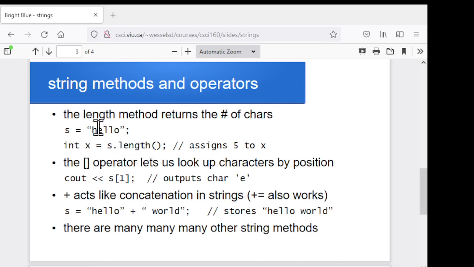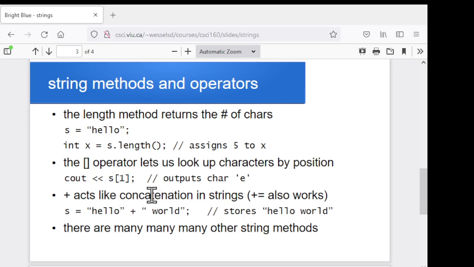We can go through and access individual characters in the string by position as if it was an array. It isn't, but we can use the same sort of syntax. So s[0] in this case would be the H, the first character, s[1] would be the E, s[2] would be the L, s[3] would be another L, s[4] would be the O, right? So we can go through and look at the content by position in the same sort of way as if we were accessing it in an array. So again, the string is something more complex than an array, but it does allow us to use the same syntax for now.